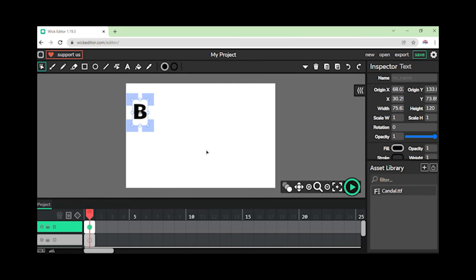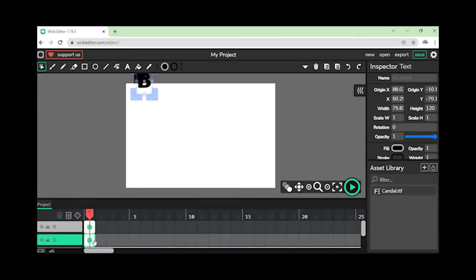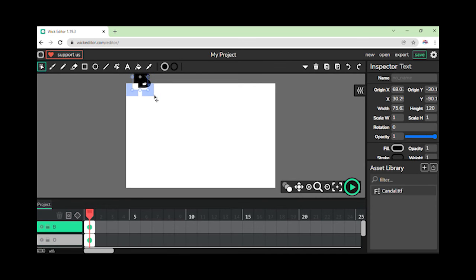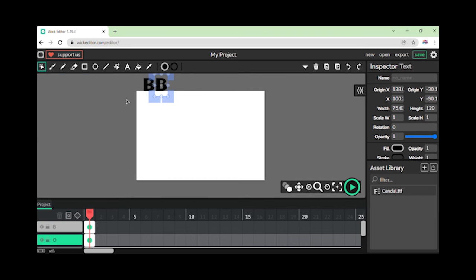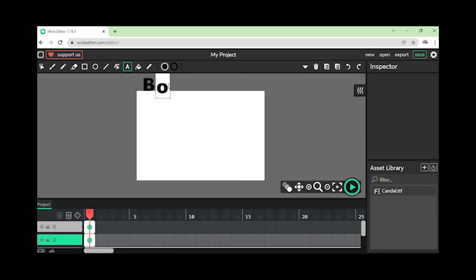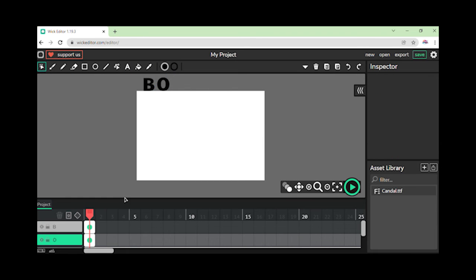And similarly we will do it for O, but before that I will align the B at the canvas, and I'll just copy the B and paste it in the O. I will select the other one over here, and then I will make it a bit up and over there. And what will it be? It will be O, right? As per the text it's O. Let's make it a bit up over there. Okay, now there is BO.